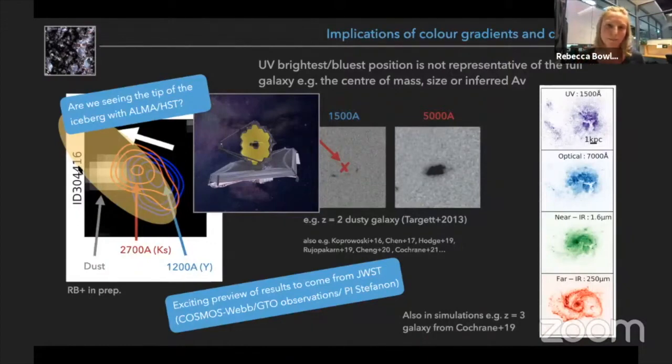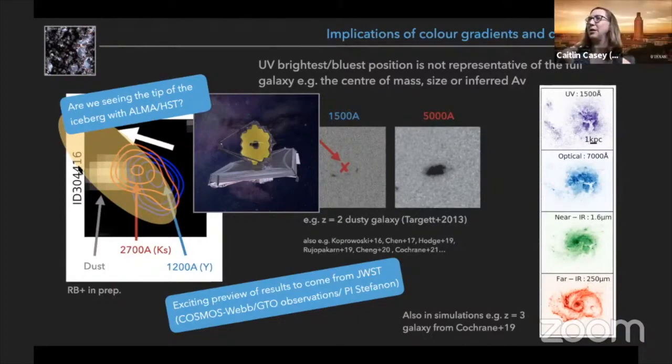And for the other sources unfortunately the UV components are too close together for the deconfusion to work. We just need JWST to do this basically. Cool, and so now might be a good time to transition, there are more questions in the Slack if you can answer them.